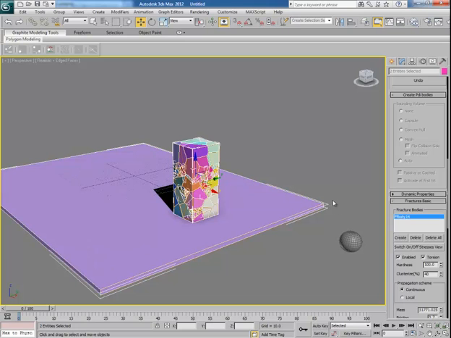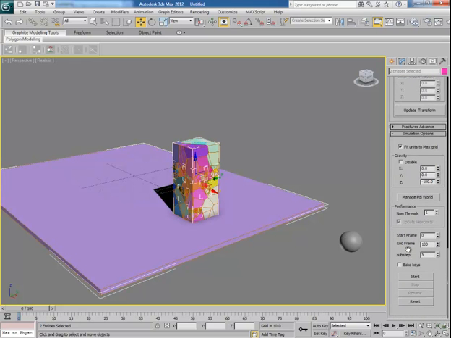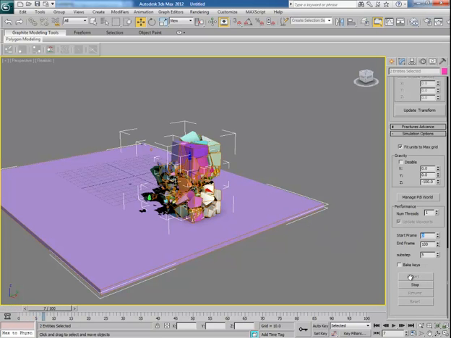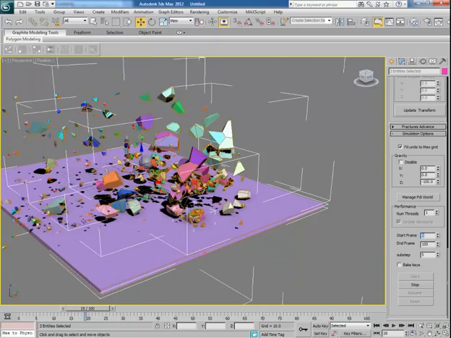Now this time increase the clusterized percentage till 100, and now start the simulation, and now this box will be shattered into more and more chunks and fragments with the smaller ones we have just created.